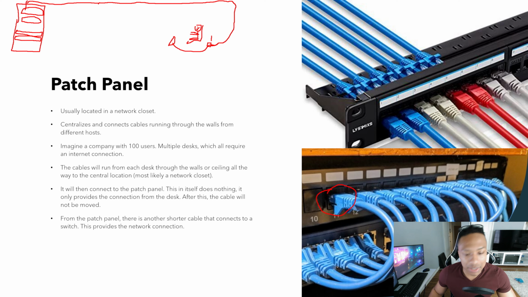Imagine if we didn't have this system. It would be a nightmare to find the correct port. We'd have to trace this long cable back. Imagine if it didn't even go through the ceiling. It'd be on the floor. Then you'd have people tripping. It's a safety hazard, obviously, and it's super ugly, messy. We don't want that. So that is why we have patch panels. It's there for organizational purposes.